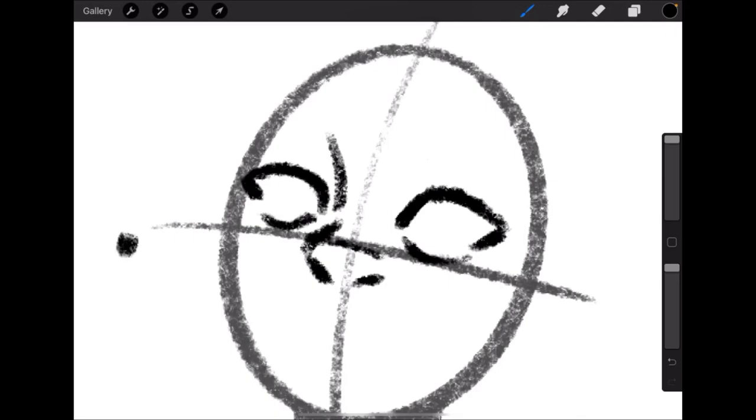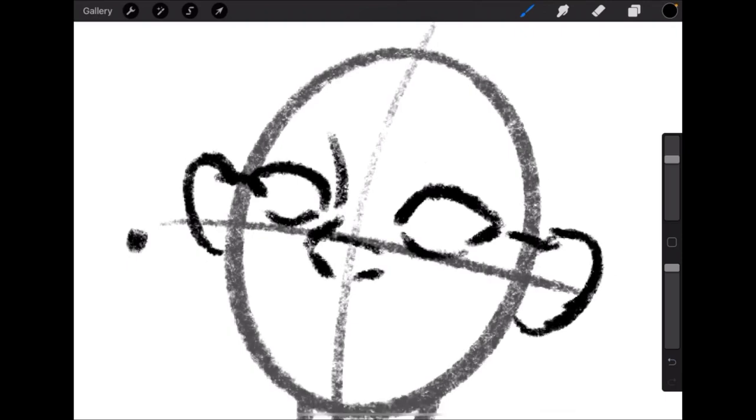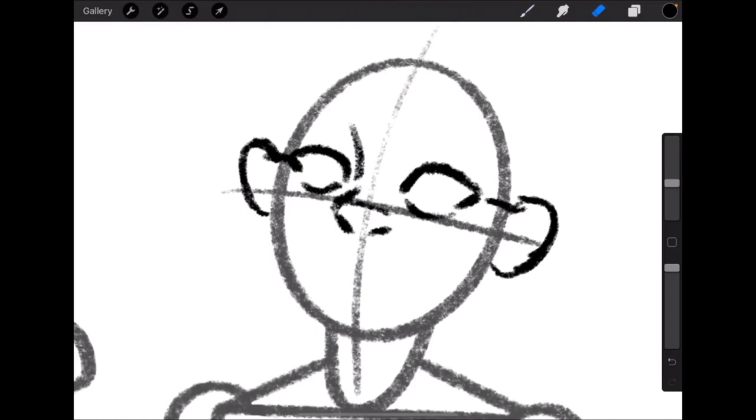So just as a basic guideline, another cool guideline for where you should put the ear. From my understanding, not the corner of your ear, the corner of your eye. So if this was the corner of my eye, or even in real life, the corner of your eye should align to the top of your ear. I'm pretty sure. If you take the corner of your eye and draw a straight line across to your ear, that should be the top of your ear, or at least the start of your ear. Better. All right, so that's the basic outline of where the facial features are.